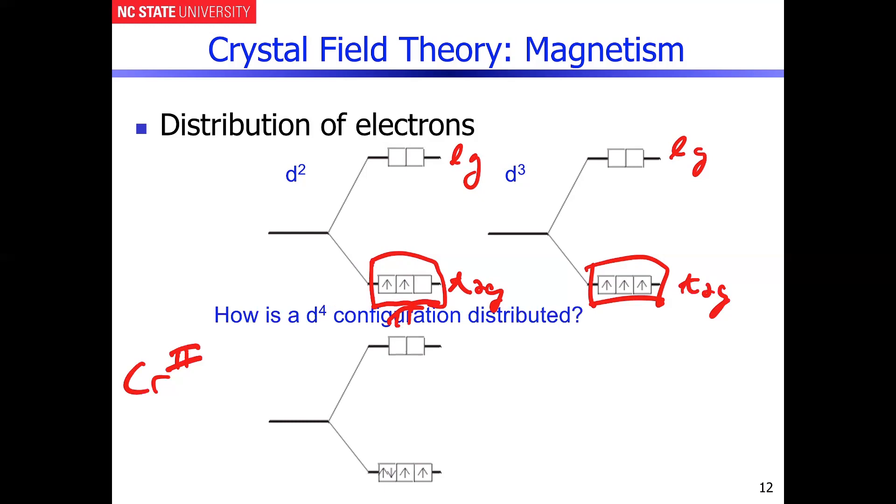We can basically put everything into exclusively the T2G set, which what you can kind of tell from this is that here you're actually spin pairing one of these electrons. So that gives you a pi-C sort of interaction. And then what else is left? Well, then you've got three electrons that you can exchange. So that's actually good news is that you have the ability to exchange multiple electrons. So that helps stabilize the configuration.